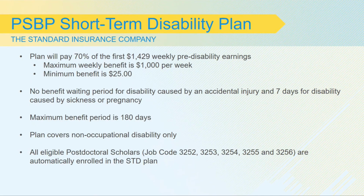Go to the website and look at that document, because the short-term disability, a good example is a postdoc is going to have a baby and wants to take as much time off as possible while being paid. Well, a lot of the paid time off that the university offers can be taken at any time. But the short-term disability, they generally, for a maternity claim, will allow a 6-week disability claim automatically, and the doctor indicates when that 6 weeks starts.